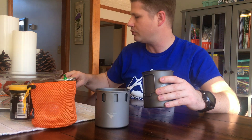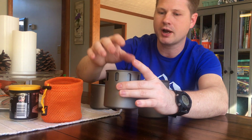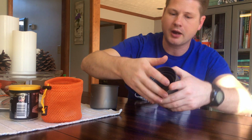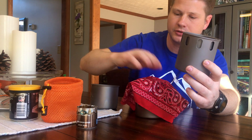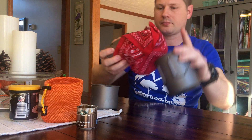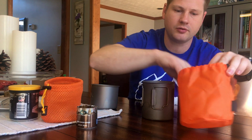In addition to my 550, I had the Spagabra stove in there, and the Spagabra stove could nest right along in here. You throw your lighters and strikers in there and it works just fine. However, the issue with putting this directly in there is you build up soot, so you either need to put your bandana in there first to keep that soot from getting in your pot.